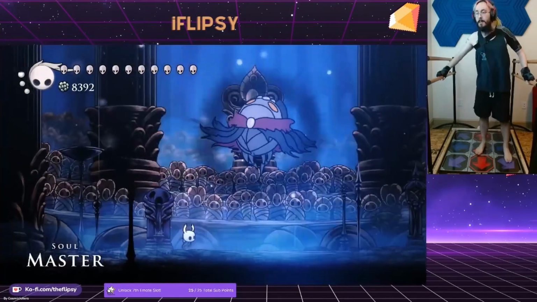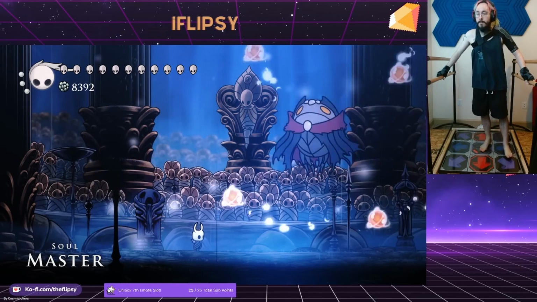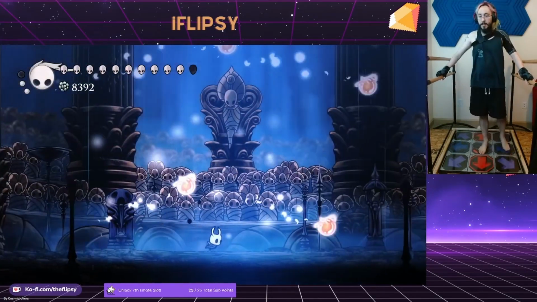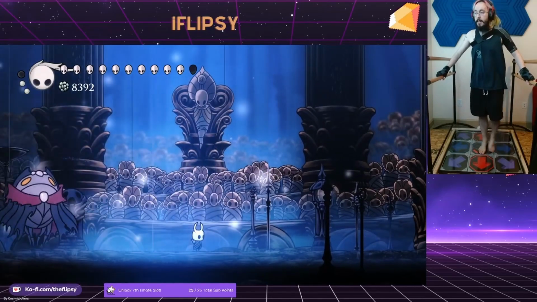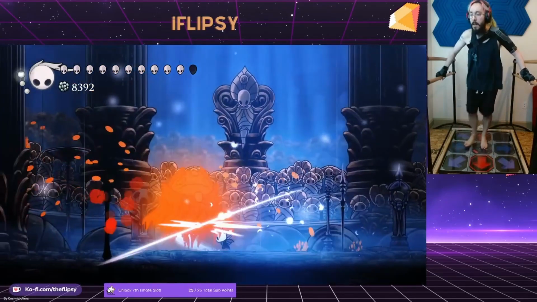Nope. For Soul Master and Soul Tyrant, staying in the middle is a good safe spot whenever they do their cross-arena orb attacks. Damn it. Okay, so I actually want to be over here when I try that. This means that you only have to jump or dash through one thing, and you'll have enough time to heal.